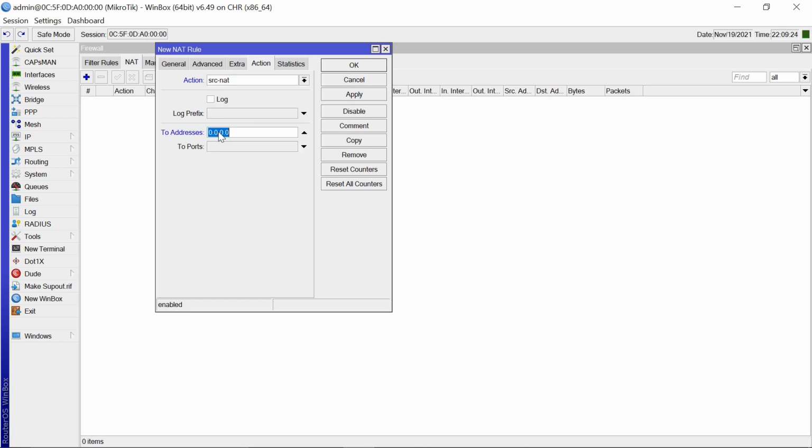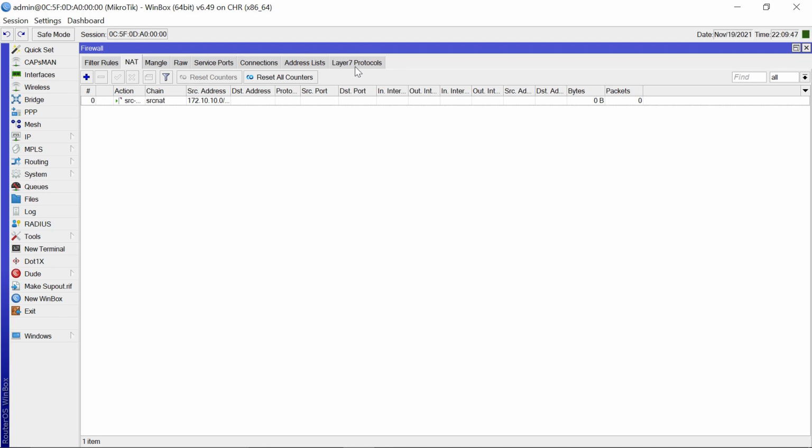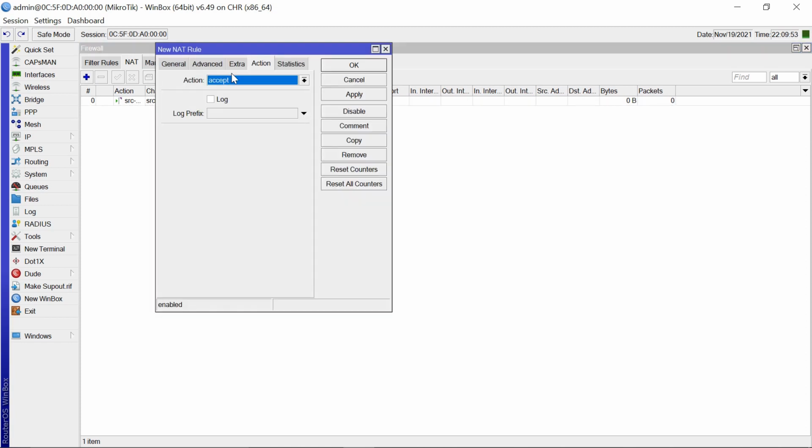and our to address is now going to be our first public IP, which is going to be 102.254.100.80. Apply that. Okay. Then we come and add our second NAT rule.